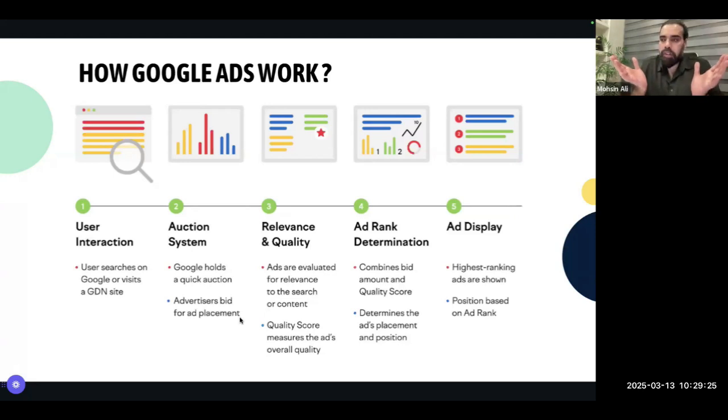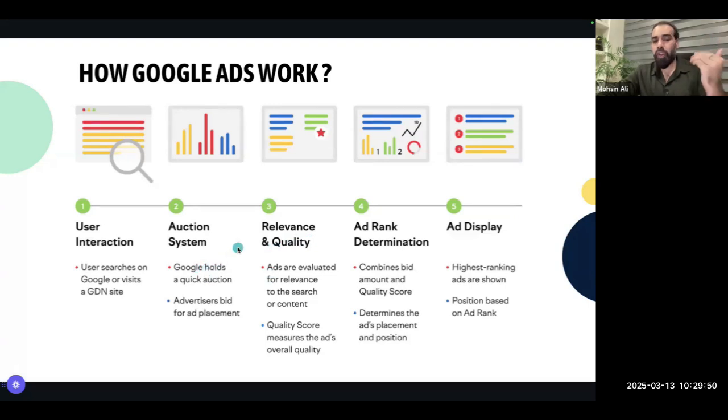But now, all of them are paying to Google, and Google has to make its money. They have to place all of them somewhere, maybe on position one, position two, position three. So how would Google decide? It's not random. There is a formula, like how Google will decide if it's going to put your ad on the top or not. So the third option would be the relevancy.